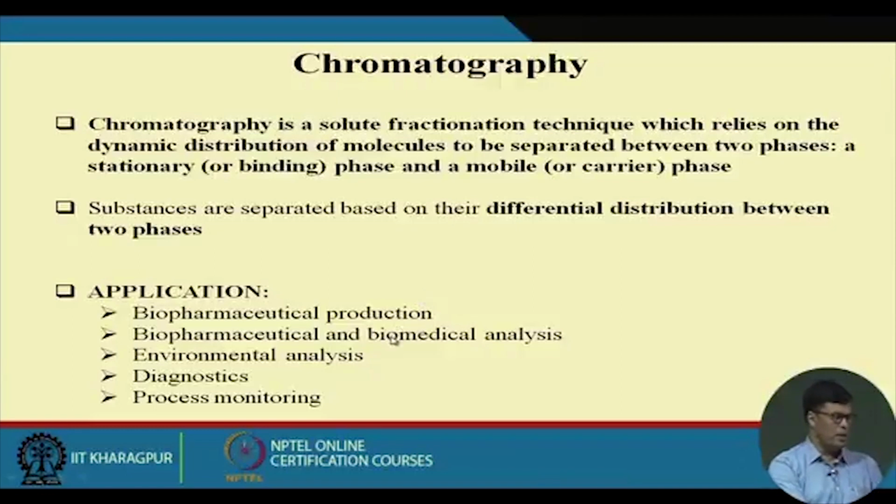Now another technique that is largely used by the industry is the chromatography technique. Chromatography is a solute fractionation technique that relies on the dynamic distribution of the molecules to be separated between two phases, a stationary or binding phase and a mobile or carrier phase. So you know that these are the different types of chromatographic techniques we have. Particularly, I can give you the example of the streptomycin fermentation process, where we use this chromatographic technique for the separation of streptomycins.